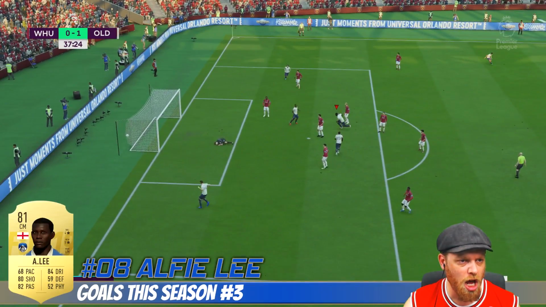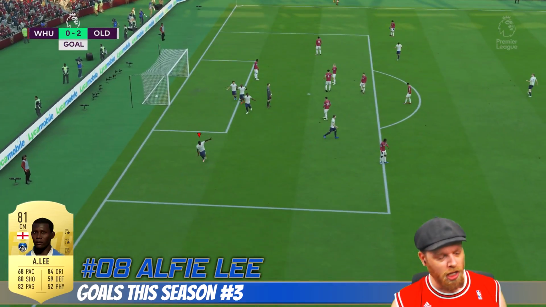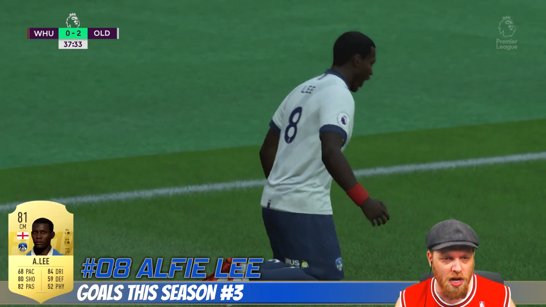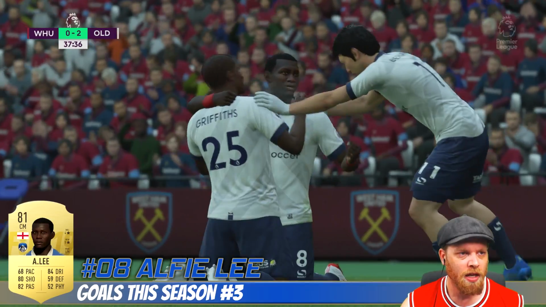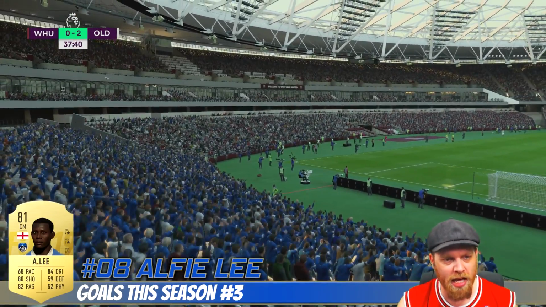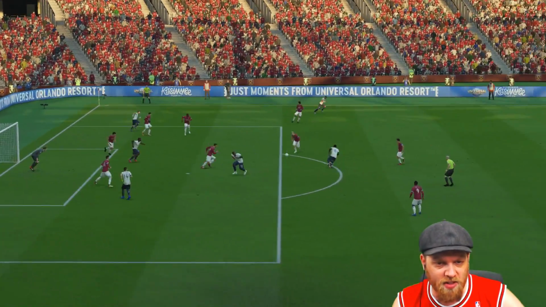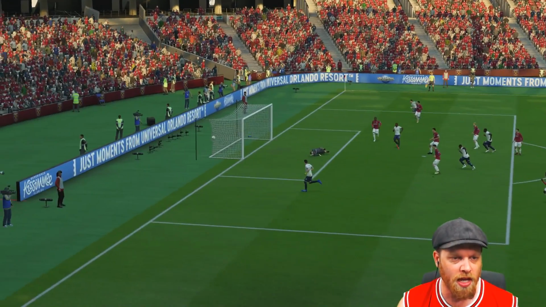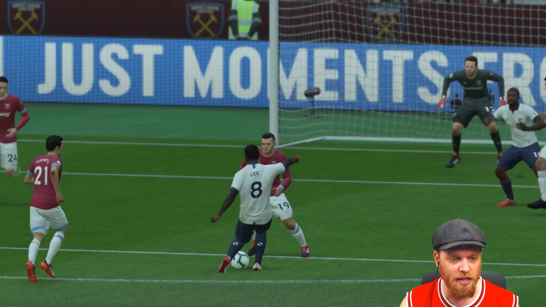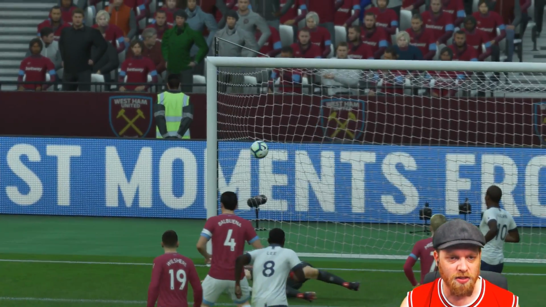Alfie Lee. Oh, yes, lad! Brilliant finish. 2-0 Oldham. Alfie Lee with his third. Settles back in after a bit of transfer controversy. He finds himself a lovely goal, and that is perfect football from Oldham. That is the kind of goal that you really do enjoy scoring. Passes it off to Laurent Bernard, gets the ball back on the edge of the box, and smashes it home. It's 2-0 to the Latics. One touch. Oh, he's nutmegged Wilshire as well. Beats the keeper. 2-0.